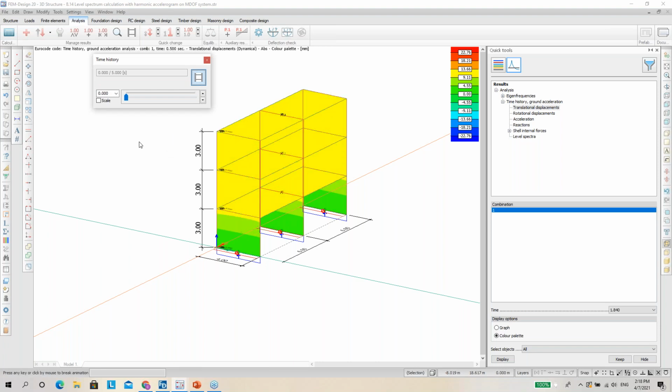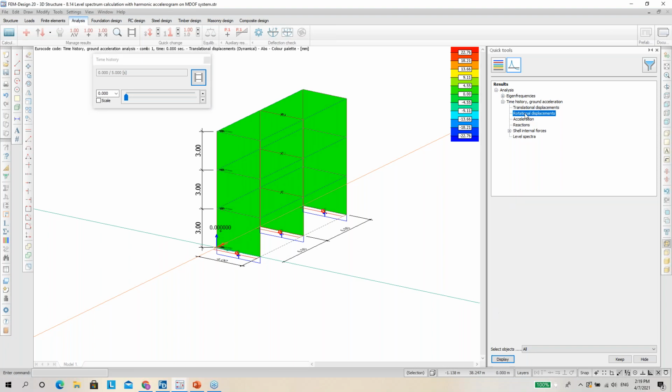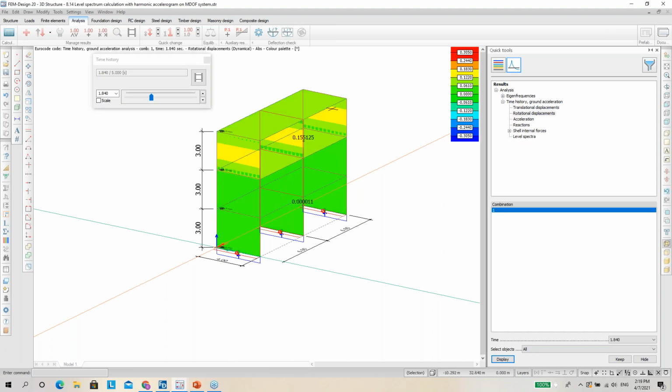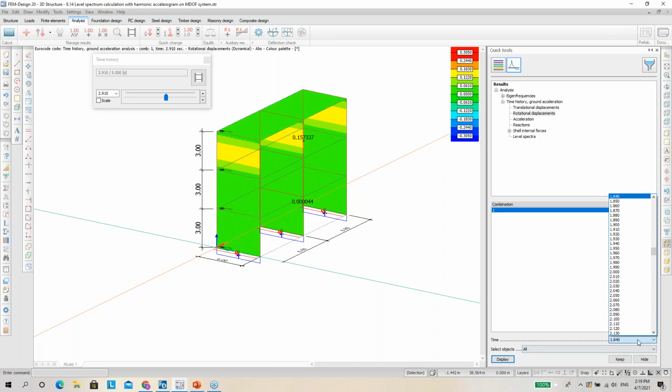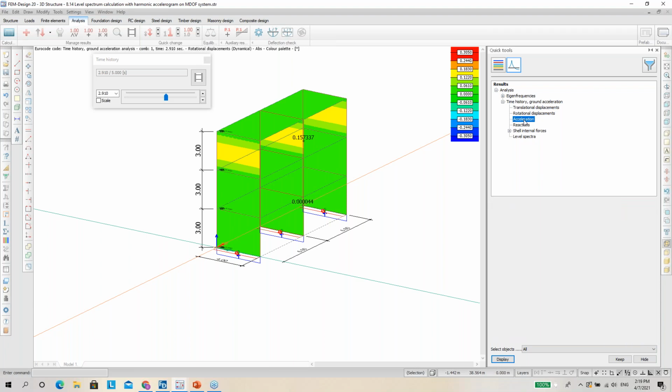So this is how it's evolving in time, as you can see in the animation. All right, so for example, as I said, we can look at the rotational displacements, and we can go to any given time we want, or we can just take the maximum.